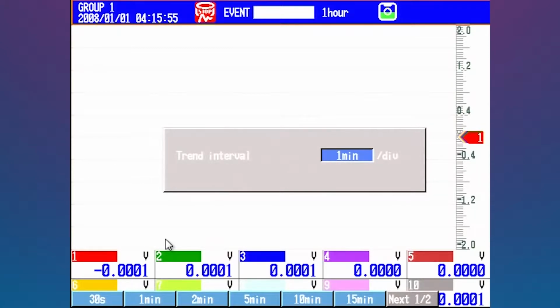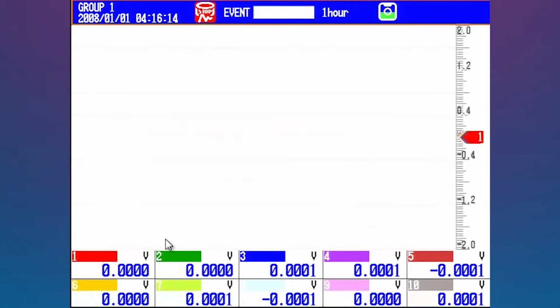Down at the bottom, you're going to see little blue buttons and a gray button show up. Right underneath that on your MVAdvanced, you're going to have function keys that match up with those. It's not a touchscreen unit, so you have to use the little function keys underneath it to pick. Say you wanted to change to 30 seconds per division. You'd hit the function key under 30 seconds per division.